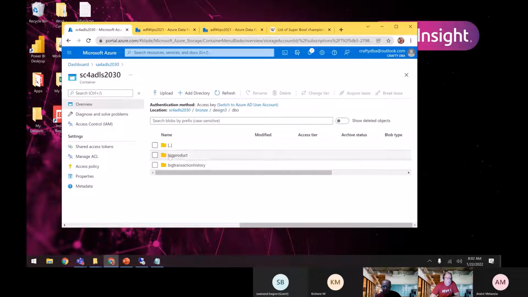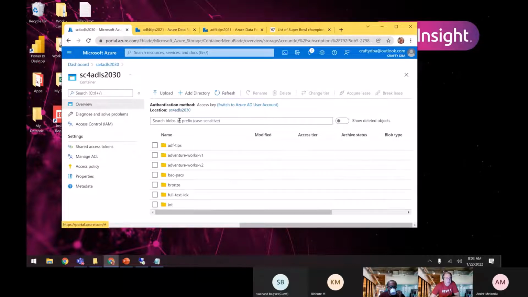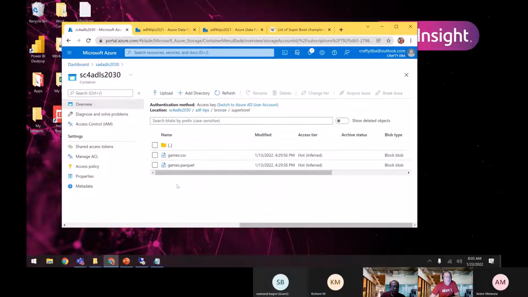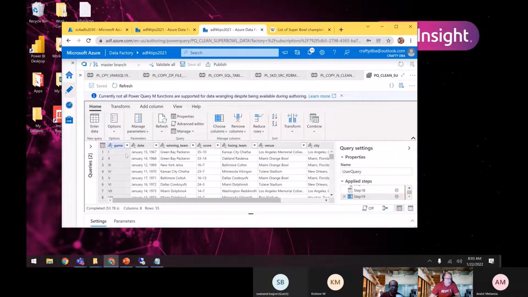Remember we did the DBO with the big product and we have the Parquet files. That's that example. And then this one I think is under tips, under bronze and Super Bowl. We can see we can do both the Parquet and a CSV. We can come back and see, guess what, it cleaned it all up. Remember, we had all this junk, now we have it all.